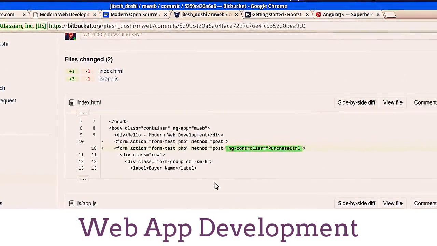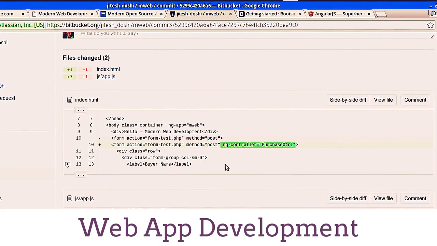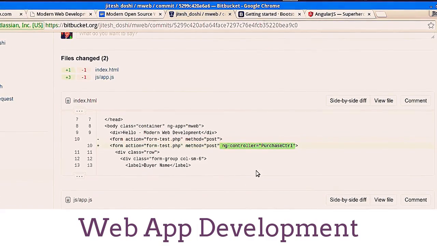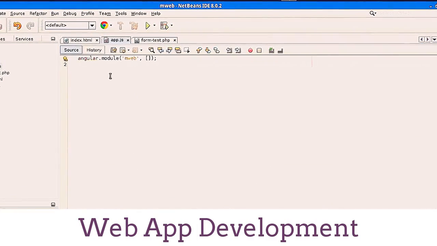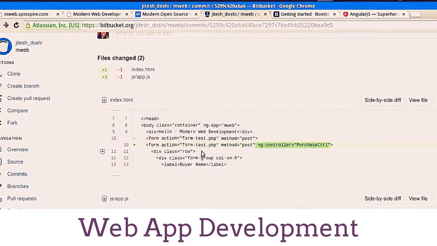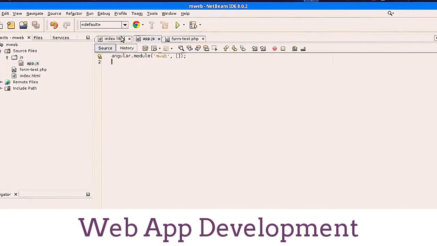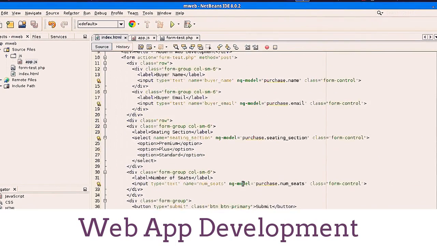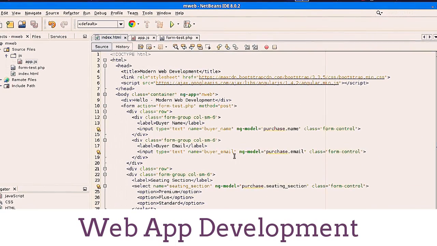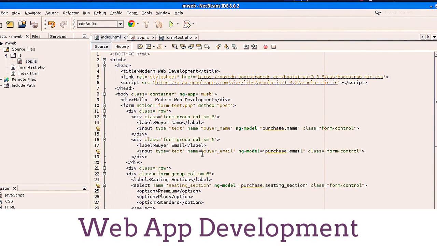Alright, so next step is to create, if you remember, I said Angular is an MVC framework, Model View Controller framework. So let's create a controller. What is the job of a controller? It is to control, provide control to the application around, in this case, the view and the model.